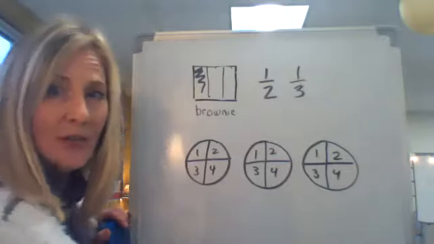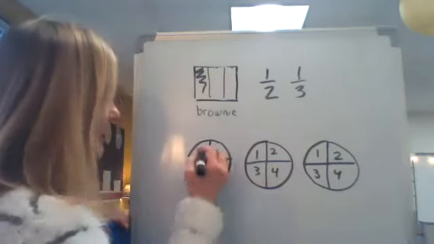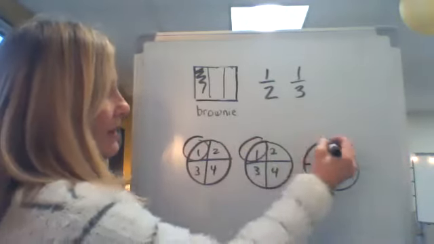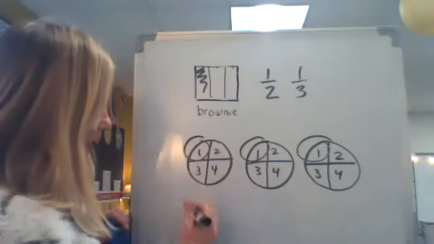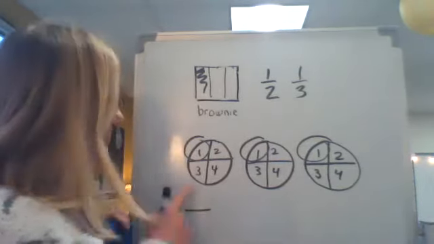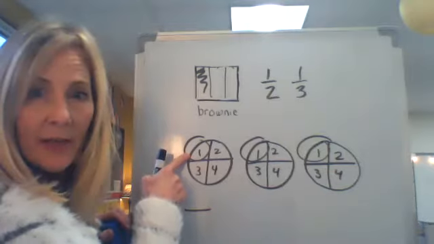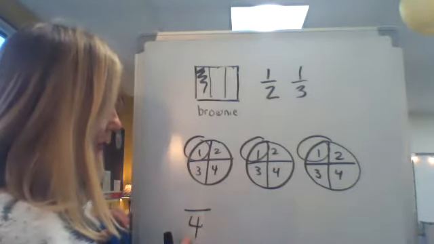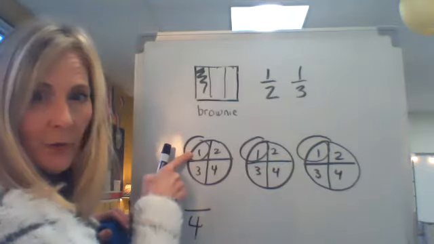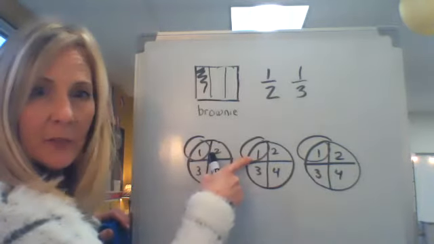So say I'm person number 1, how much am I going to get? I'll get that and that and that. Well, how will I know what fraction to call this? I first have to figure out what is my denominator. If I wanted to name this piece, what would it be? It would be 1 of 4 parts. So I know it's a fourth, and there's 1 of them. So there's 1/4. What would you name this piece?